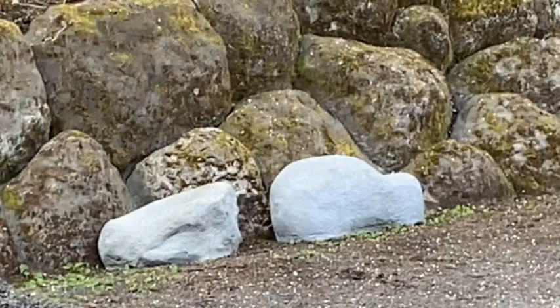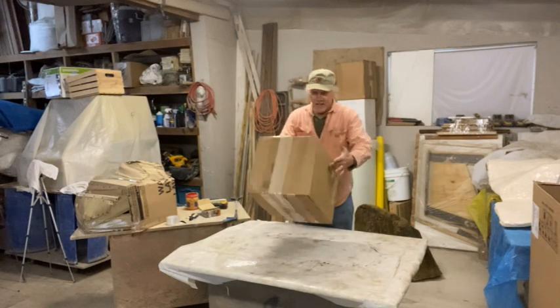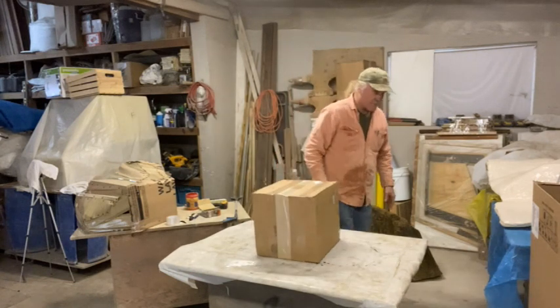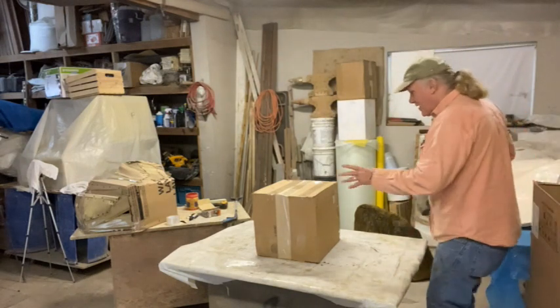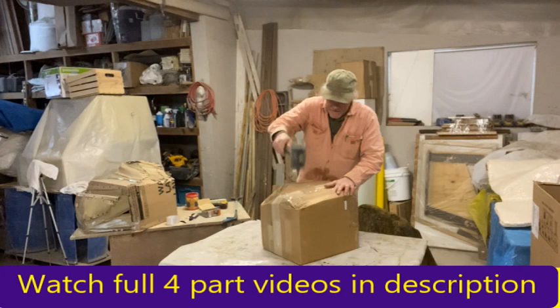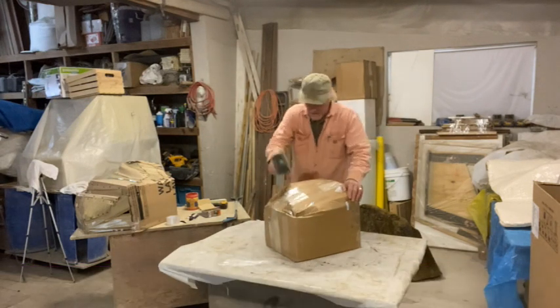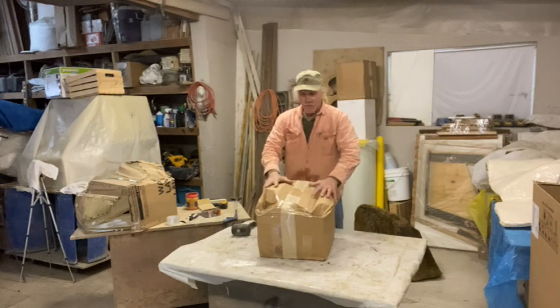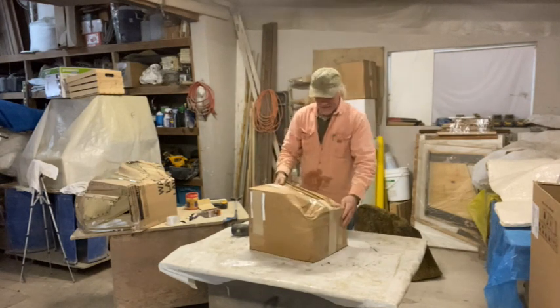In this video I'm going to make these two landscape rocks starting out with a box. I taped it so it would stay shut because I'm about to do some hammering on it. I take two of the corners to start out with, because these are going to be the lower side of the rock, and I'm basically just going to knock them in a little to give it a shape. This core will give us structure — it won't sag and collapse as much.